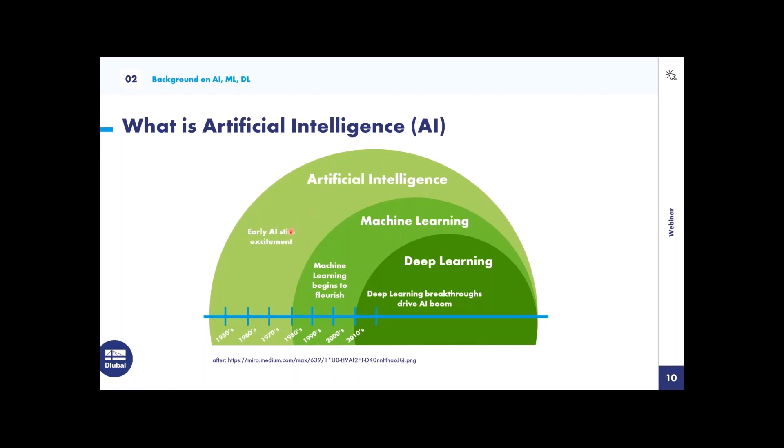Over time, there were some AI winters where some of the AI hypes broke down again. It was really in the 80s were these terms machine learning and deep learning came up. In AI, in general, you deal with different kinds of software and programs. They can be symbolic or data-driven, and at this time, we want to focus more on the data-driven side of AI.